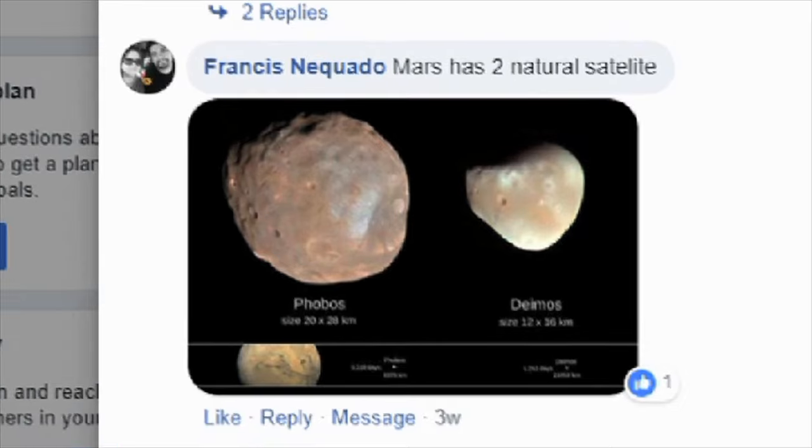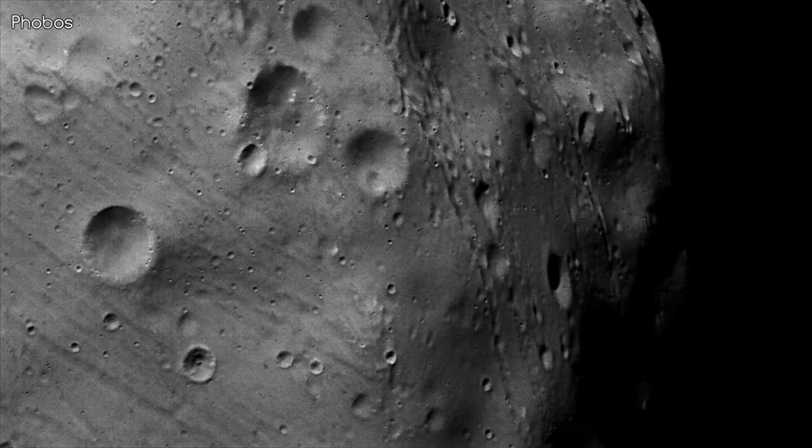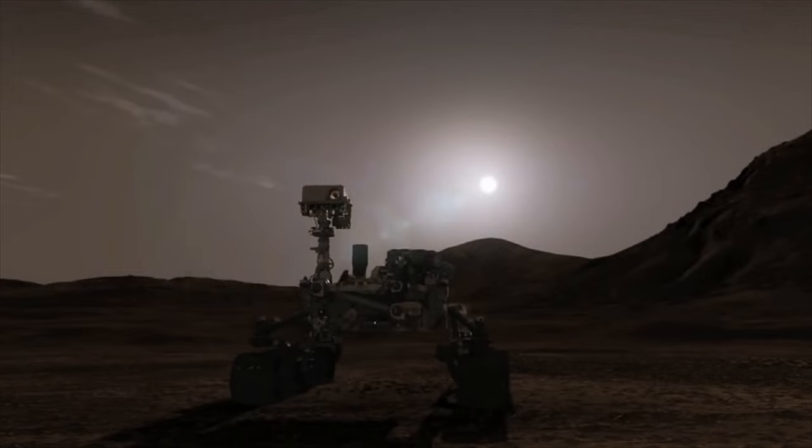At the top of the list, one of Mars' moons. And to find out if it is, let's take a little trip to Mars. This is actual footage of the sun setting, as taken by the Curiosity rover. Now when the sun sets, Curiosity gets a bird's eye view of Mars' moons.